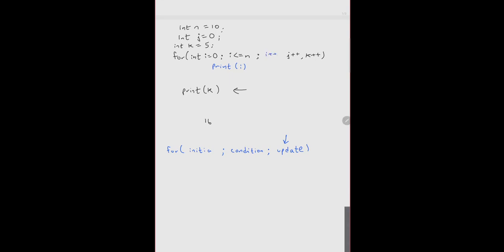So now let's take I plus plus back. The thing with k is the condition is only on I. The loop will run till I is less than or equal to n. It will not check k. It will just keep on updating k every time it runs.